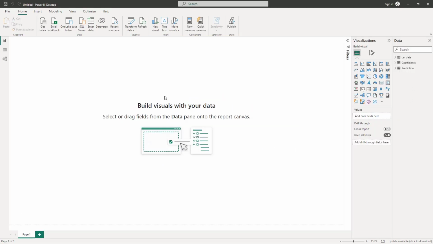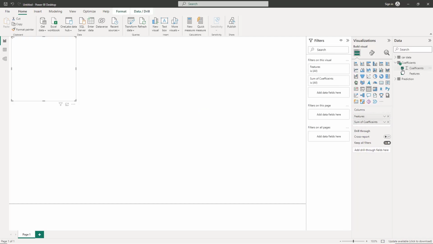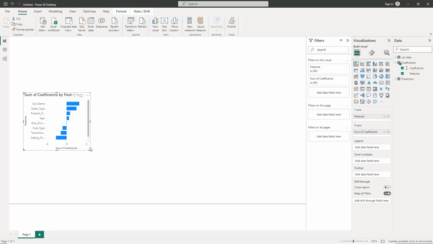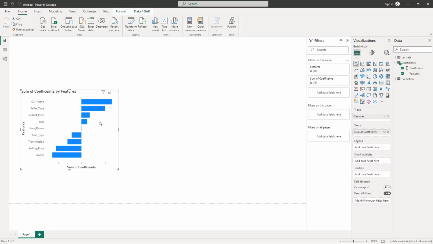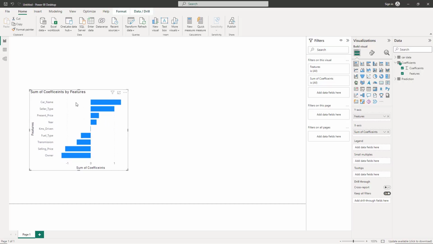So we have some options here. We definitely want to display our coefficients. So I'm going to get the features and coefficients and just bring both of those in. It will probably be better to turn this into a bar chart like this, and we can get an understanding of what impacts our overall prediction positively and negatively, and also the magnitude.